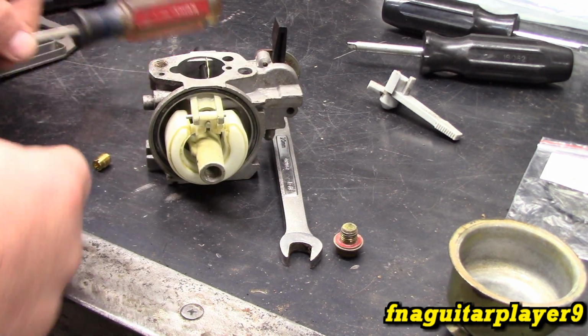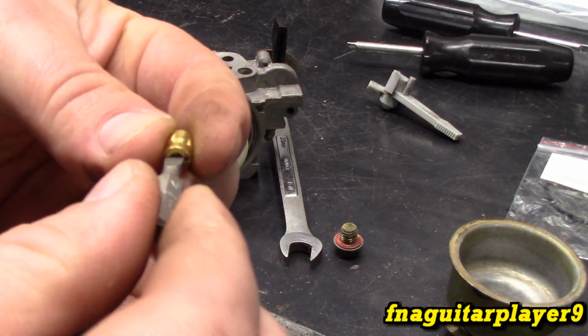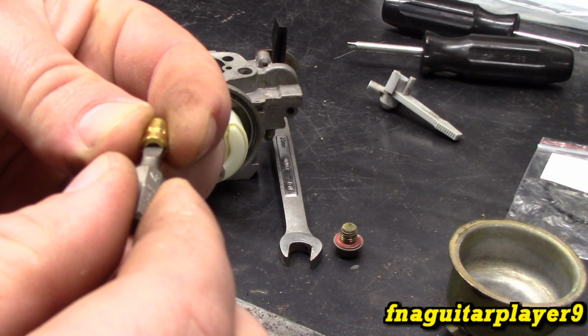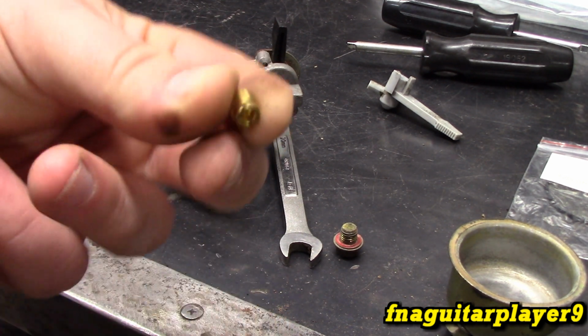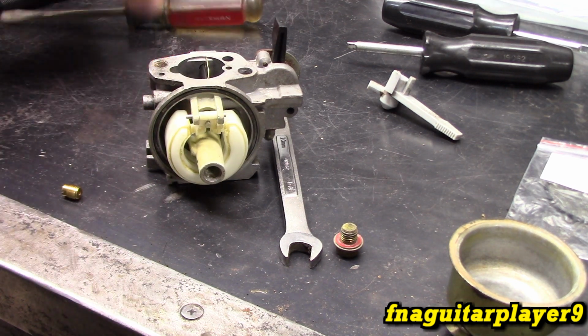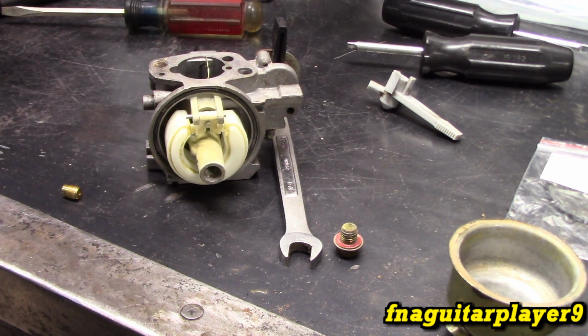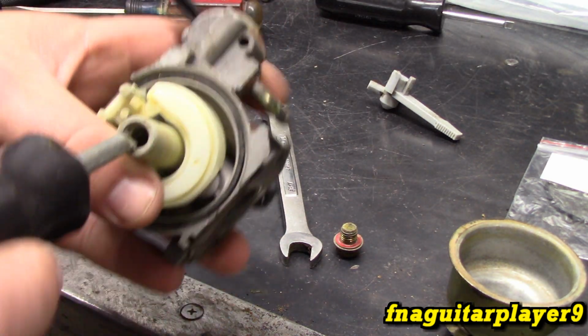Your main thing is you want to make sure that when you put it in there, there's no play like that. If there's play in there, it's going to be more apt to strip out, especially if it's an older carburetor and it's been in there for a while. Alright, so enough talk about doing it. Let's just do it. So you want to get in there and line it up.